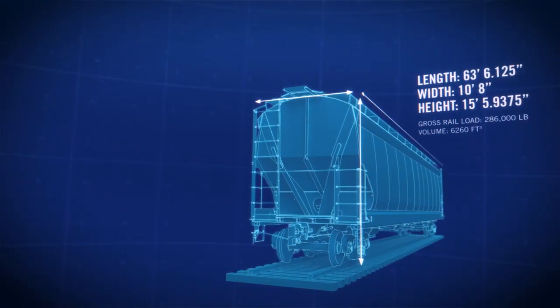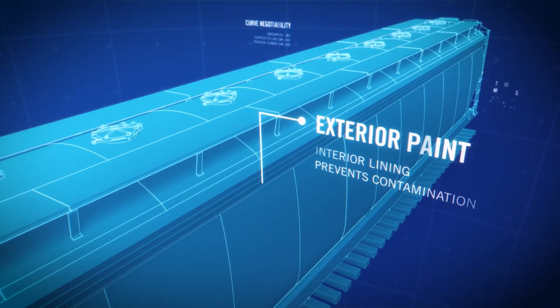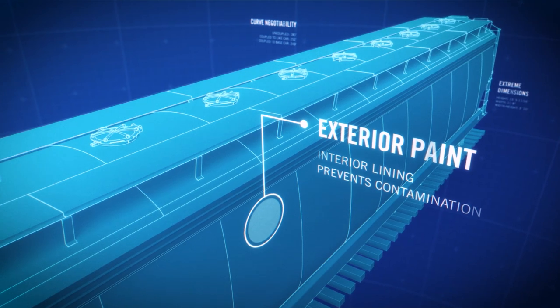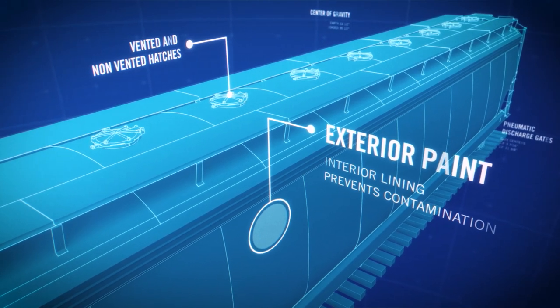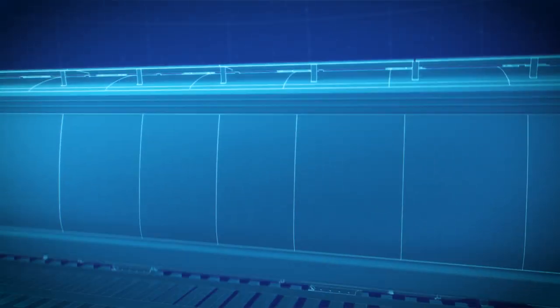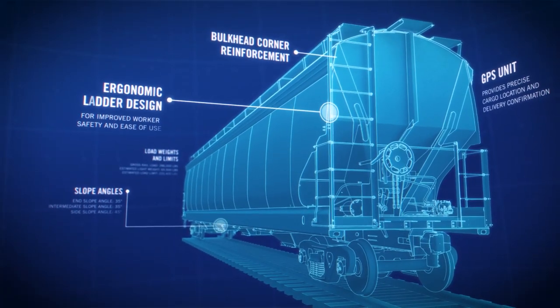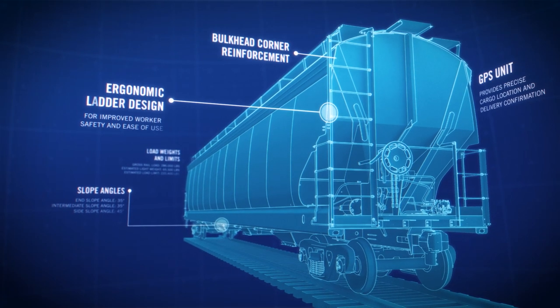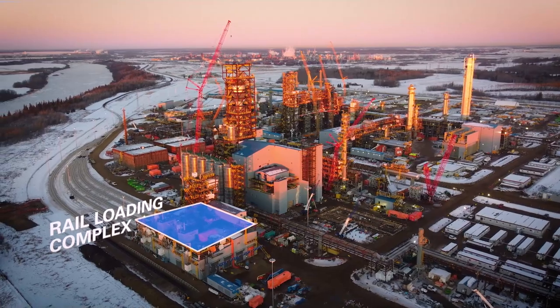We had to choose the components that would make sense from an ergonomic perspective. We had to choose a paint that would protect the interior and exterior of the car, because on the interior it mattered what temperature we were washing at and what the force and angle of the nozzle of the water delivering it. And lastly, we needed project development to give us input on the dimensions of the rail car because we had some restricted clearances in our loading building.